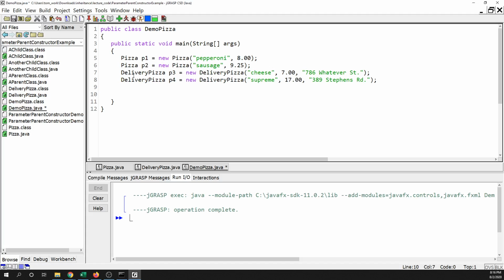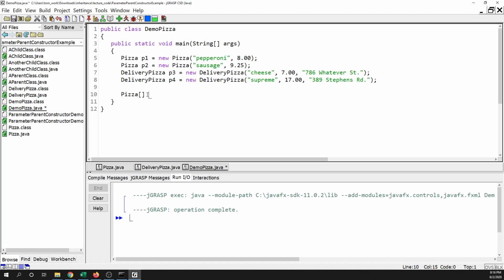Well, it is possible to do that, even though they look different. The thing is, if this class, DeliveryPizza, is a child class of Pizza, then what you can do is declare the array of type Pizza.